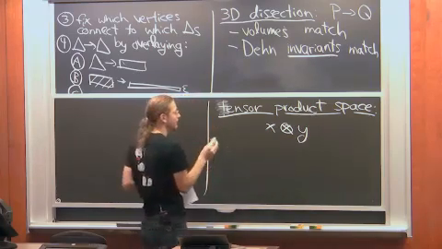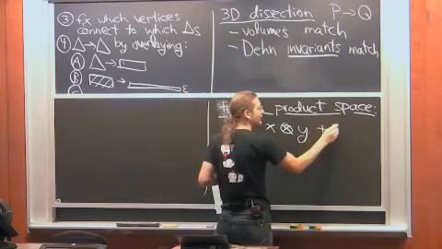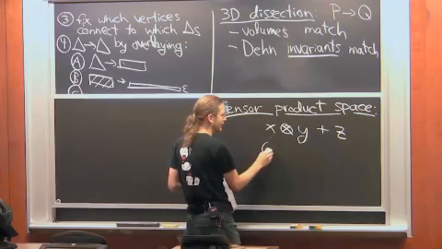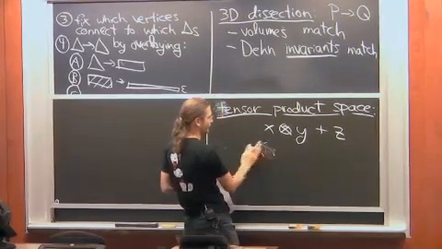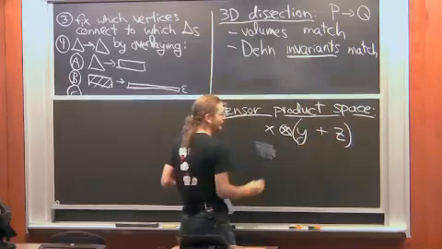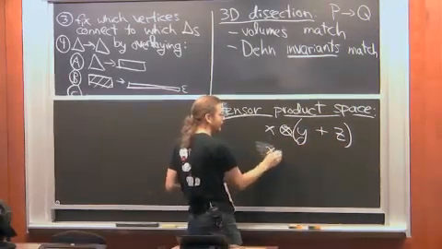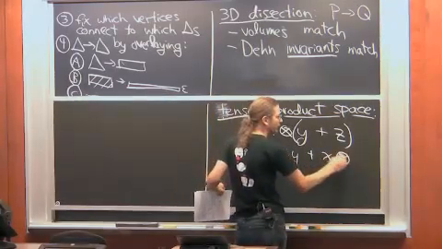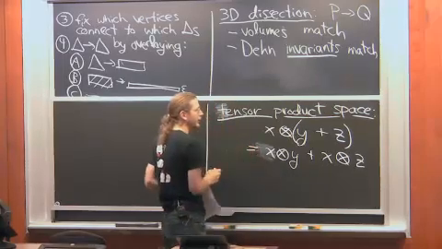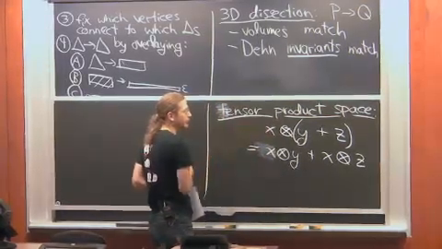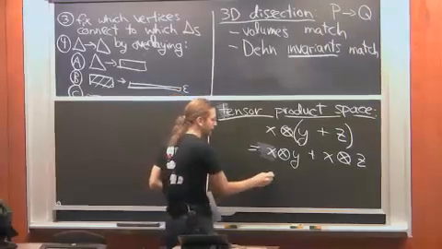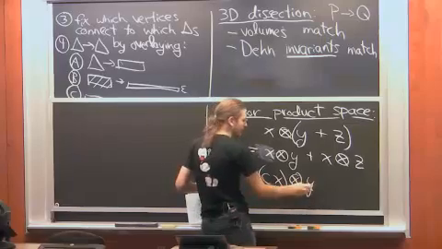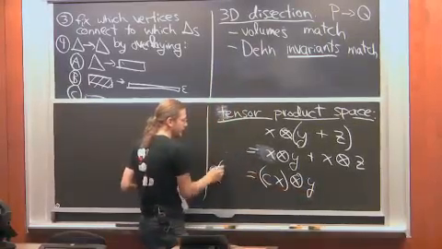But some things hold. Like if you take Z and add it to this product, you do have distributivity. If I have this, then you can multiply that out. So you get X tensored with Y plus X tensored with Z. So that holds. It also holds on the left. And the other thing is that constants come out. So if you have C times X tensored with Y, this is the same thing as C times X tensored with Y.